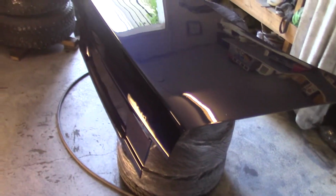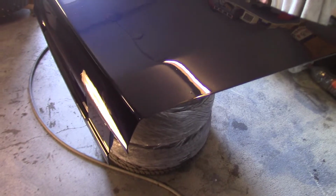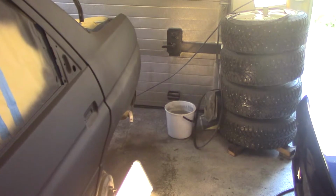And one thing I definitely need to do is to build my own booth here. This can't be the way I do things, that I have all this stuff here and dust everywhere, and I paint and then I sand and do things like this. So my plan is, this is a little bit hard to explain for me, I'm trying to put plastic around the car, attach it to the roof.